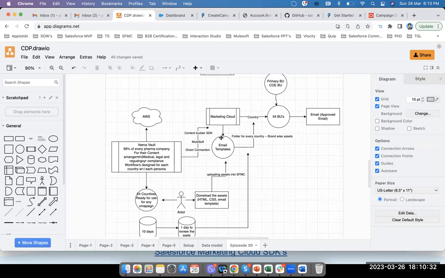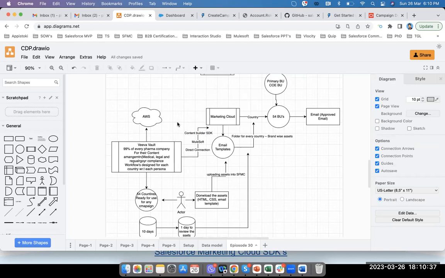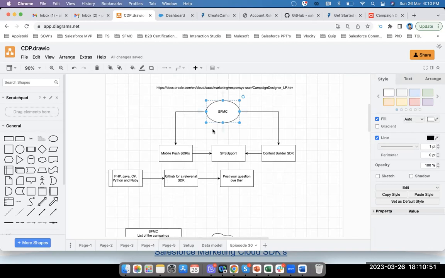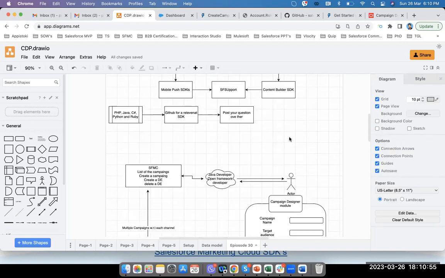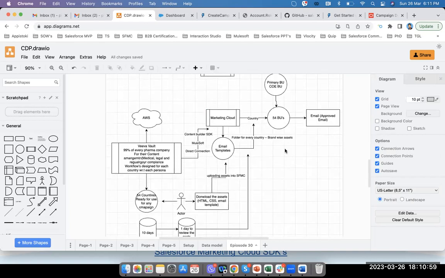And this SDK is official from Salesforce Marketing Cloud, but I would love to play a video which talks about the complete orchestration, how the SDK works and what the fundamental architecture is, along with what else we can do using the Marketing Cloud SDK supported by Marketing Cloud, Content Builder SDK, and we can talk about some open source demonstration as well. But any question on this? Anyone has any questions?